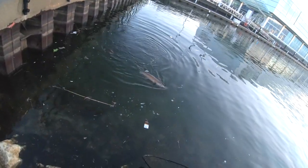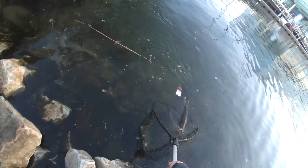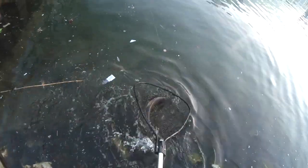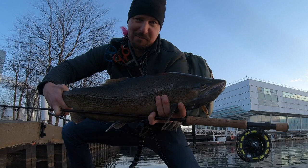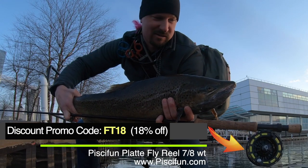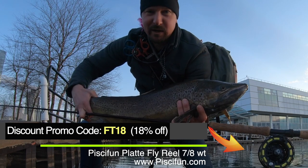Come on in — oh yes! Thanks for that awesome early morning reel test. There we go, brown trout! Here's that big daddy brown that hit right on that streamer — just an awesome fight on that PC Fun Plat reel, just as good as any $600 reel I've ever used. Awesome way to start the day.